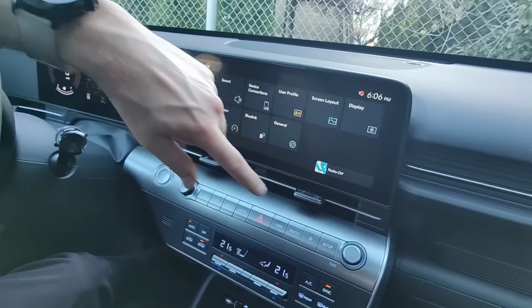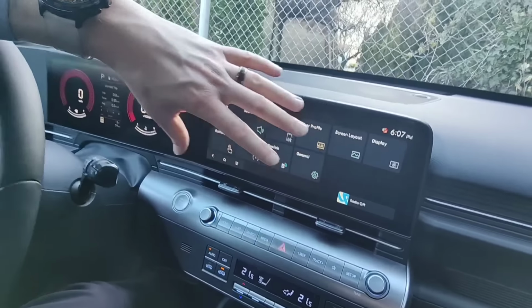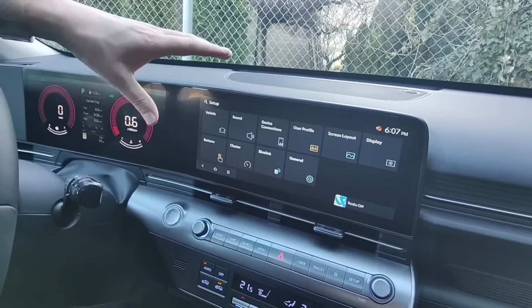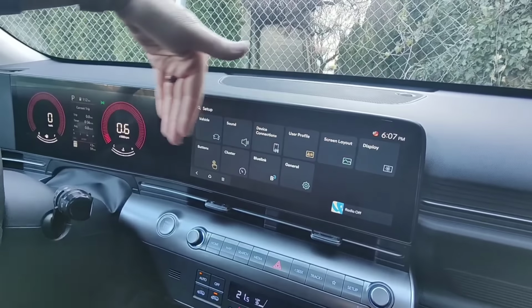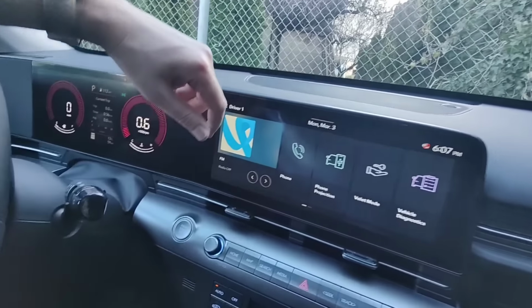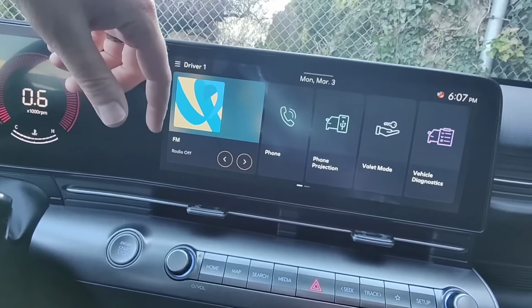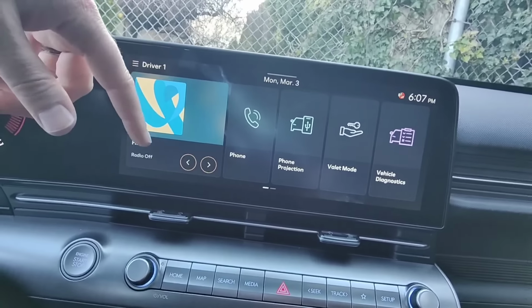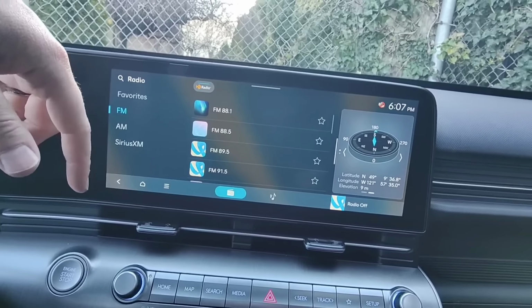And to be quite frank, I've seen on the older systems, we had a day mode and it just didn't look right. And the reason for that is because the surround on the screen is all black. So when you have that day mode, it just really stands out that there are two screens. This just kind of looks like one seamless screen, which is kind of nice. Anyway, so let's have a look at some of the built-in applications here and how you can customize these built-in applications. So first off, the radio screen.